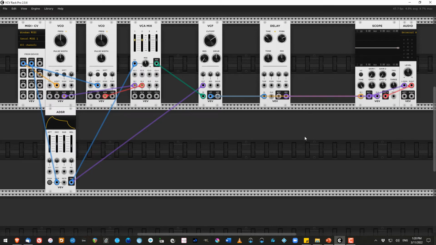I could also play that with the mix, in which case we get a little bit more of the feedback in there. That just lets me fatten the sound a little bit. I find it kind of useful.